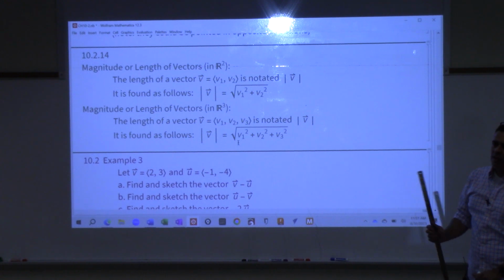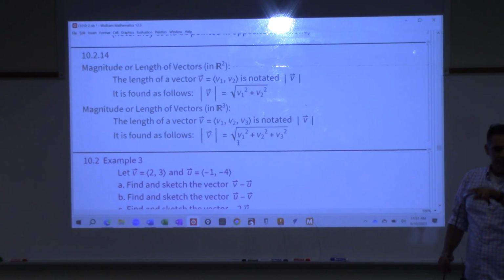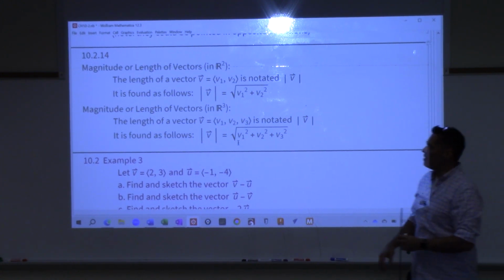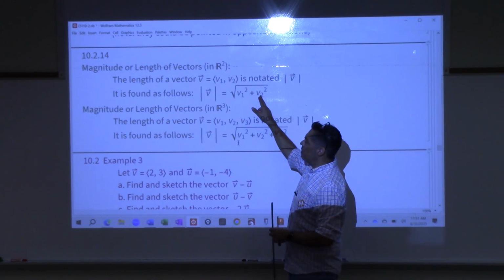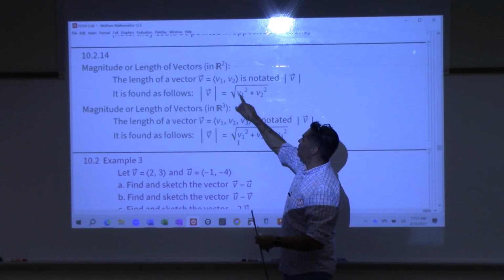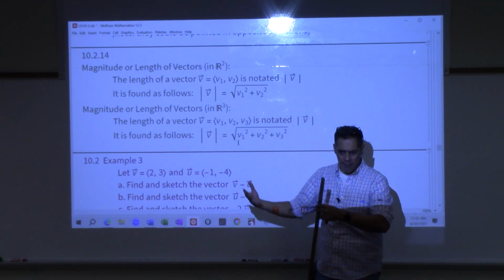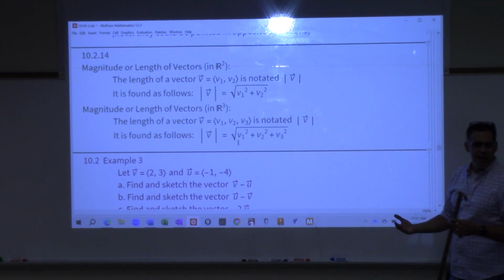And that comes from a Pythagorean idea. It's like a Pythagorean if you draw a right triangle. It's kind of like your a squared plus b squared equals c squared. So if you're solving for c, you have to take a square root. So it's the same sort of principle. Do I need to draw that out, or are y'all okay with it?